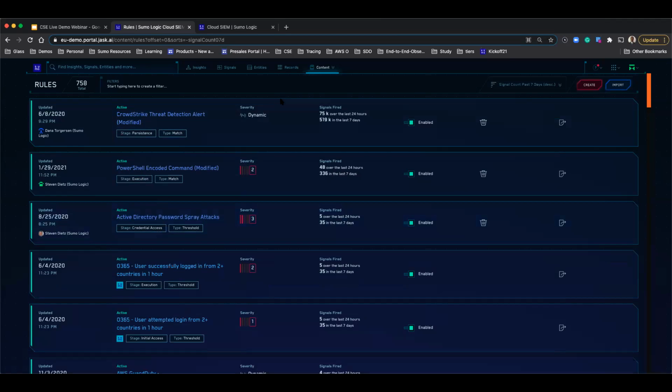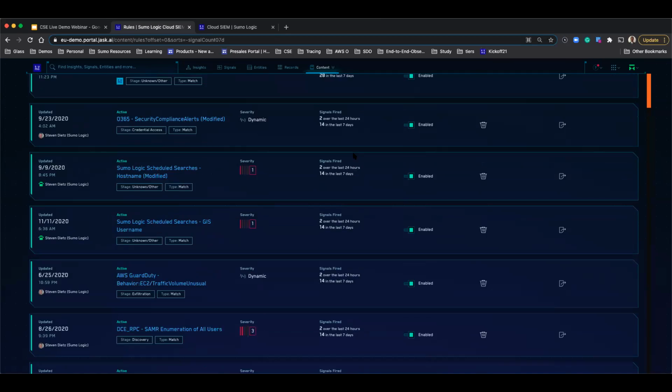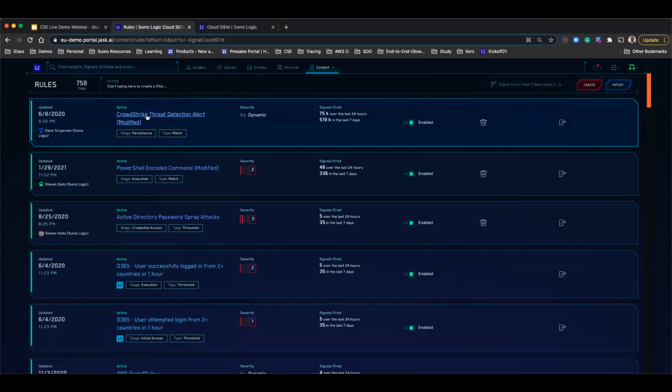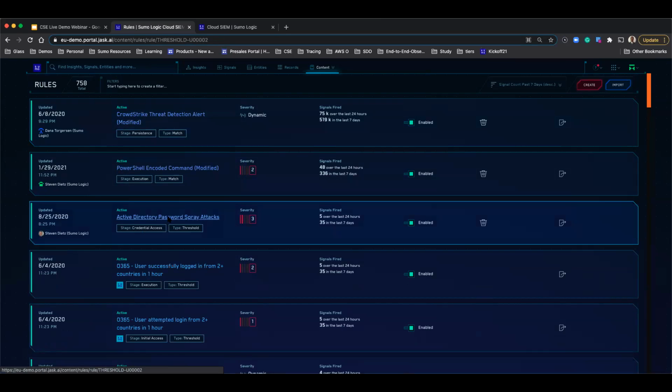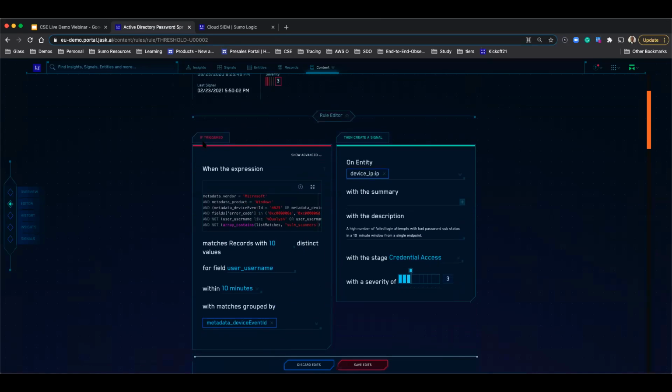So with the Sumo Logic Cloud SIEM platform, we provide a lot of pre-built content using which you can quickly realize value. So you can see around 400, 700 plus pre-built content which is readily available. And you can see all these various different rules here. Let me take one of the rules. So I'm looking at one of the rules over here, and then you can see when the rule was created, details about that, the status is active, and then you can see the condition or the expression for which this particular rule will get triggered.